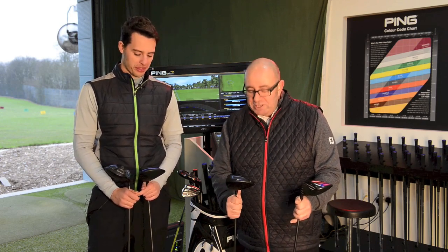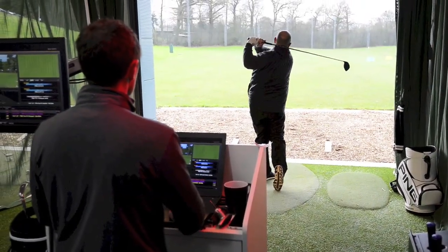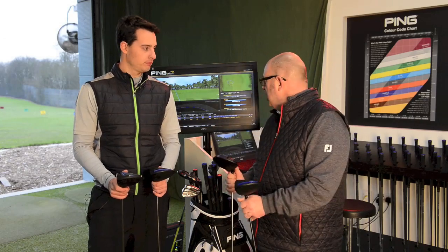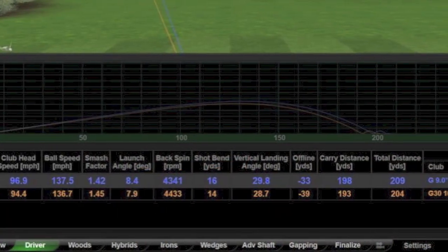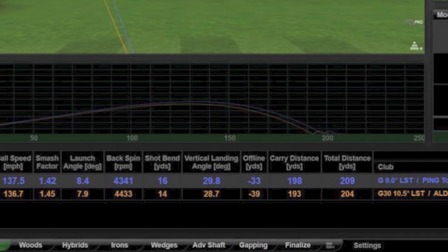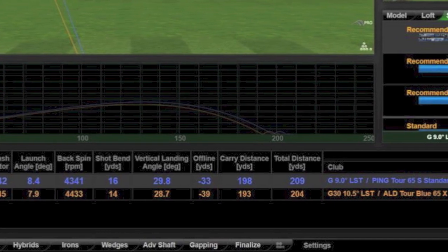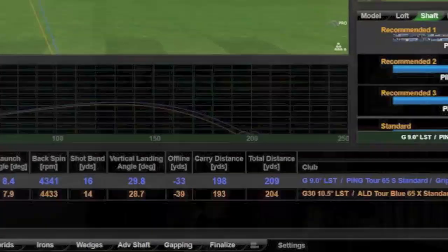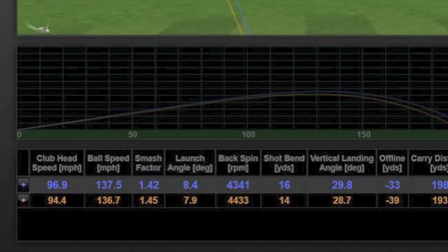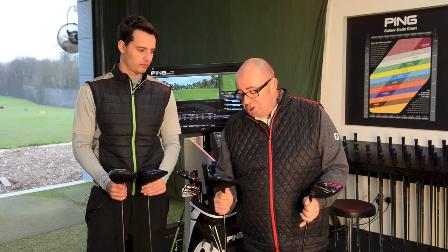And for me, it was really interesting. I put so much spin on my driver, I stayed with the LS Tech version. My distance gains were 5 yards, so a little bit further than Joel. However, I am coming off a low base. I was getting, I'm afraid, a paltry 204 yards total distance with my G30. Got it up to 209. So I'm really not swinging it great at the moment, but club head speed, interesting jump from 94.4 to 96.9. So I was definitely getting more club head speed out of the new G driver.